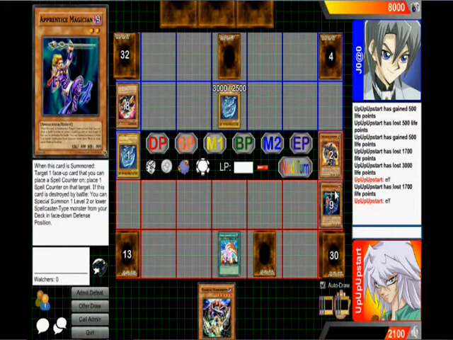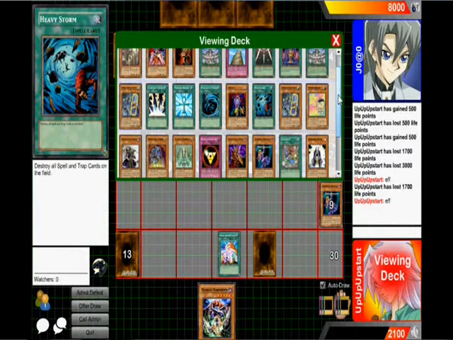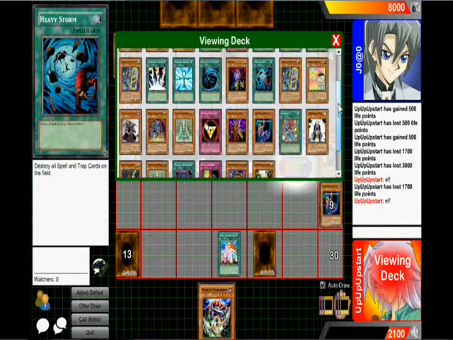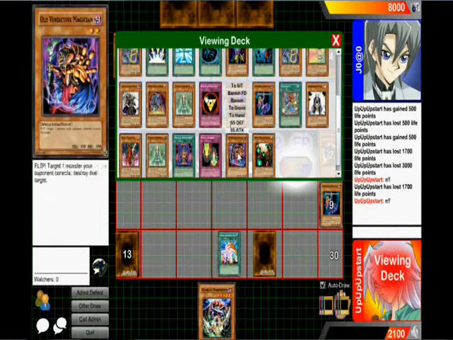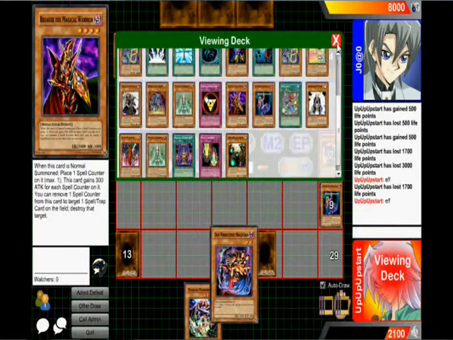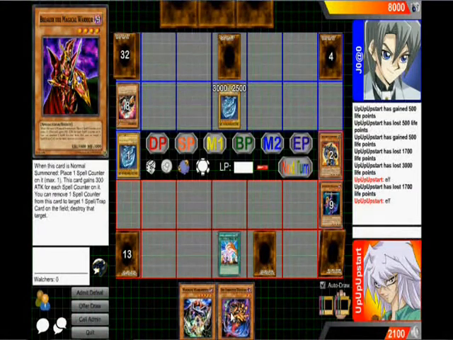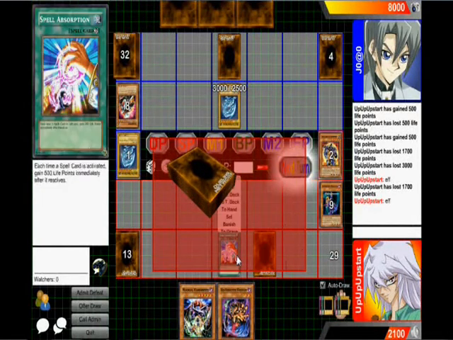But I actually have a lot of level 2 Spellcasters that I can get. I end up getting Old Vindictive Magician, which is essentially the Spellcaster version of Man-Eater Bug. You put it face down, then when it's flipped over, it destroys your opponent's monster. And basically this was the setup for me making the comeback and then the win. So I throw that in face down defense mode.